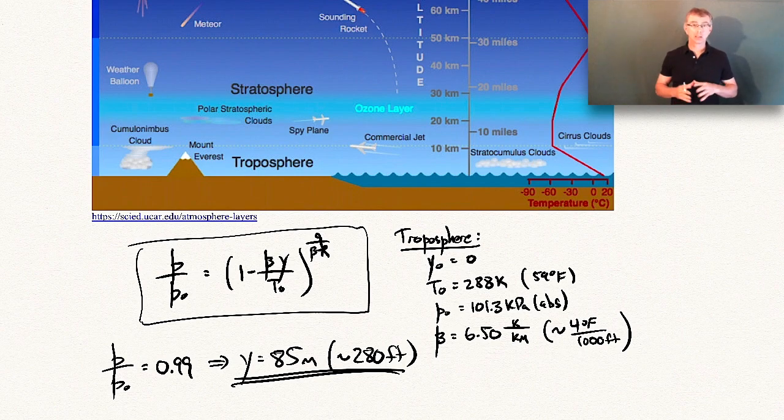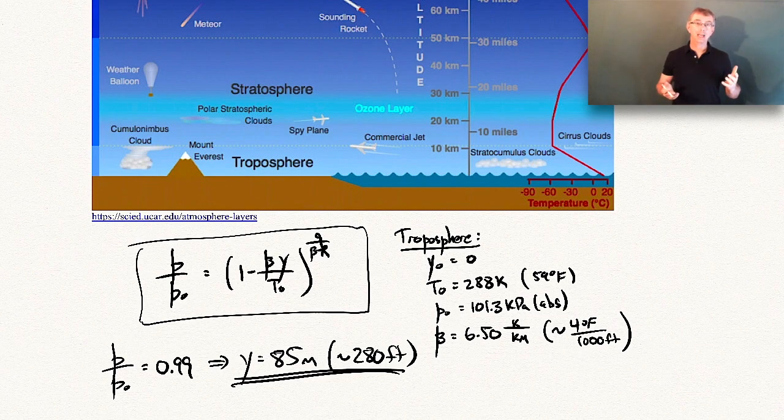So what we can conclude from this is that when you're dealing with gases, like in the atmosphere, we don't really have to worry much about the changes in pressure as we change elevation. In a liquid, you certainly have to worry about the pressure changes as you move up and down in the liquid, because liquids are very dense, right? They're 1,000 times more dense than gases. So even a 10 centimeter change in elevation in a liquid is significant, and you have to account for that kind of pressure change.